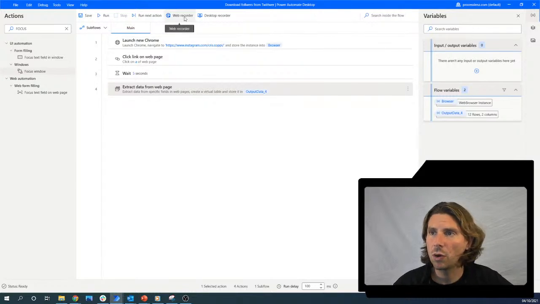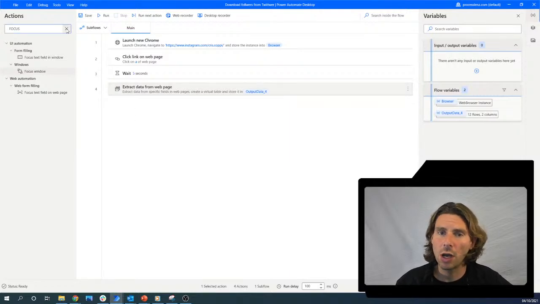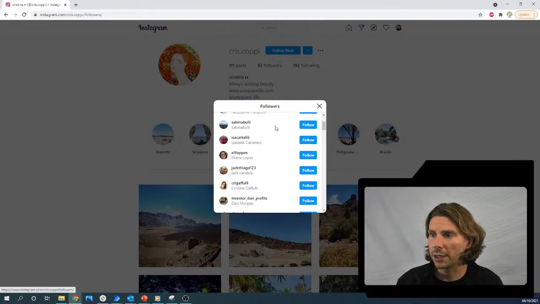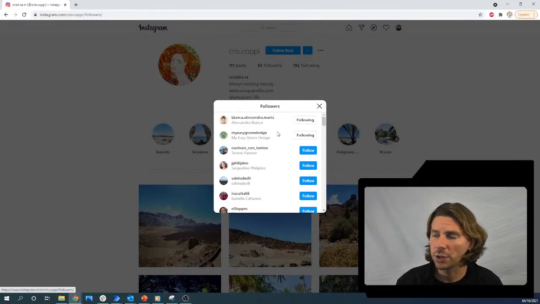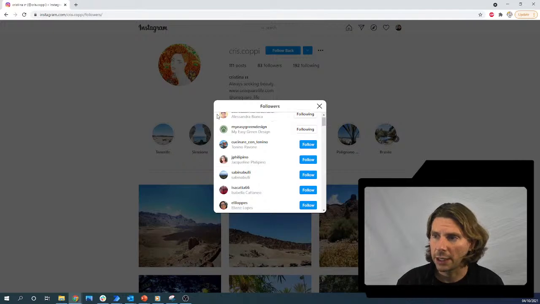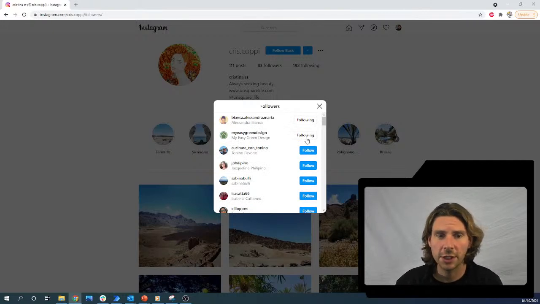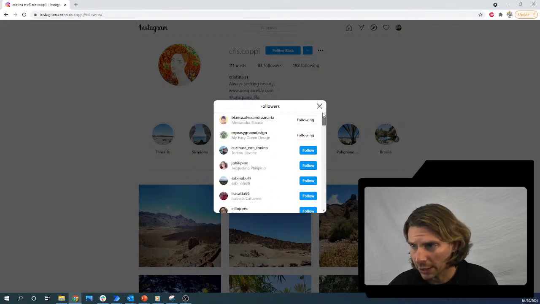All right, so now we are going to have to probably scroll down somehow in the web page. So how can we scroll down right here? We have to click here and then we can either scroll with the mouse, which could be an easy option, or we can click here, send keys and go down, or we can use some JavaScript and go down with some JavaScript. So let's try a couple of different things.